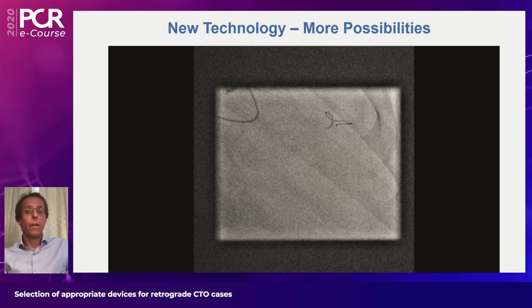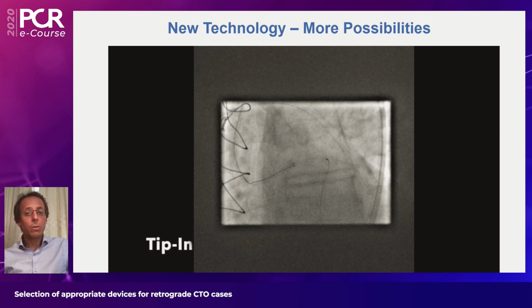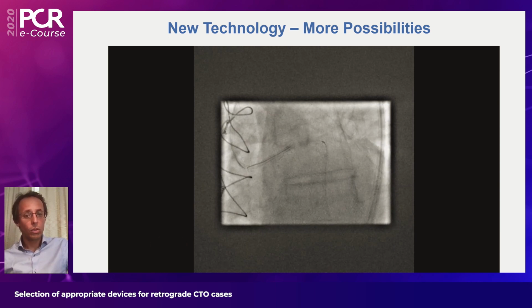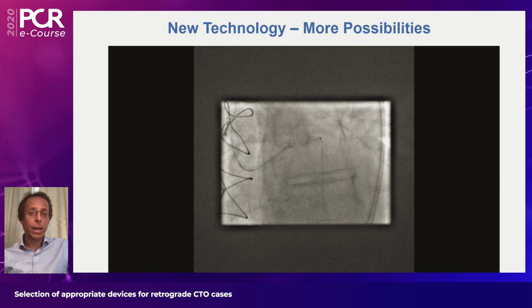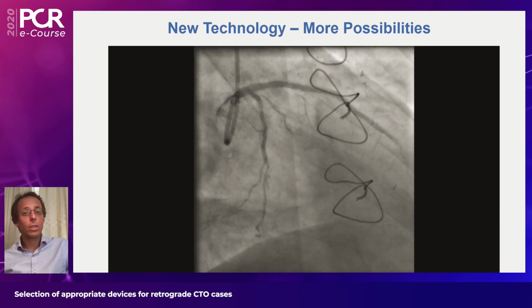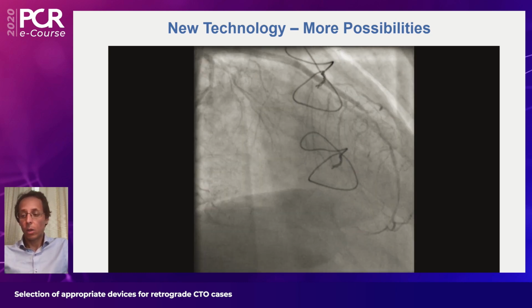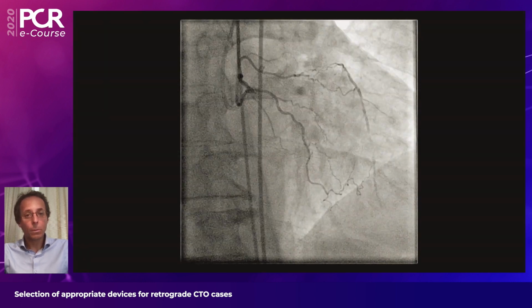And just look at the wire performance here. This is really amazing because this is a 360 loop and it was done just by this wire. Then finally the retrograde wire was in the antegrade guide, the tip-in was done, and the antegrade guide could be brought down, and finally we could stent the vessel. So this scenario is the retrograde approach with the new technologies of Caravel and SUOCEROID-free, which is an extremely good backup for epicardial collateral wiring, was excellent and solved the cases.